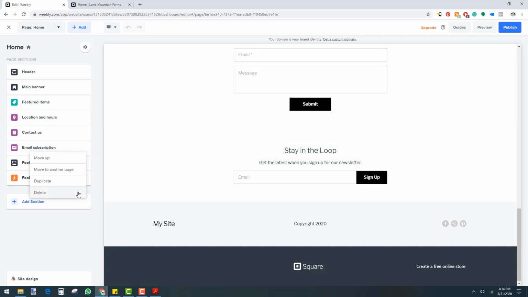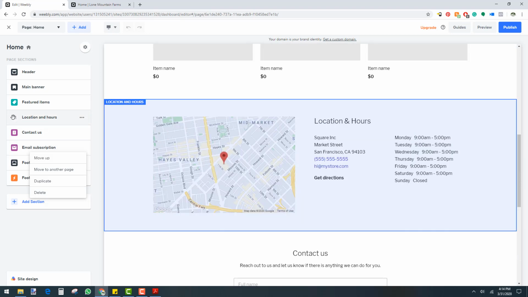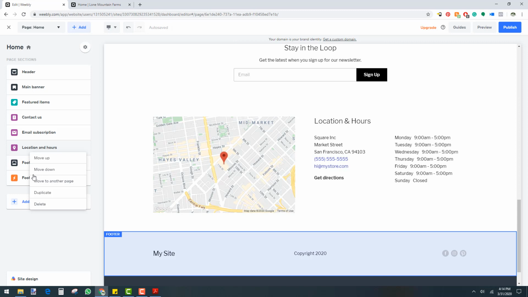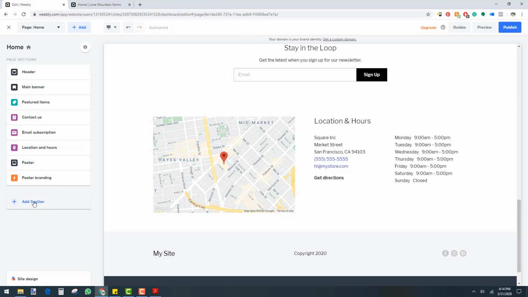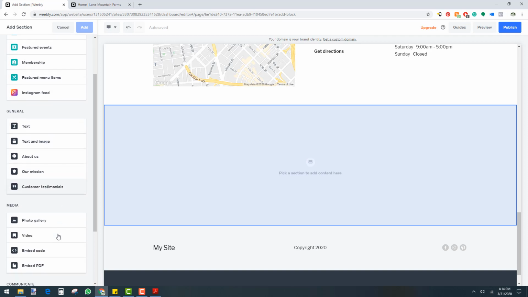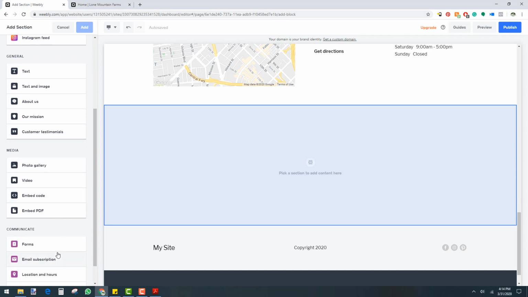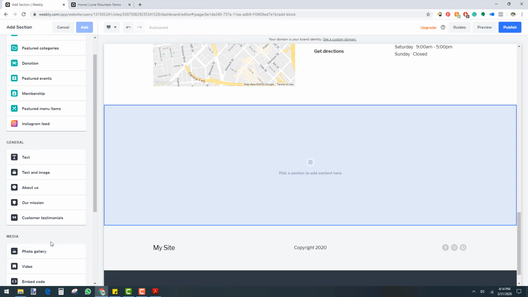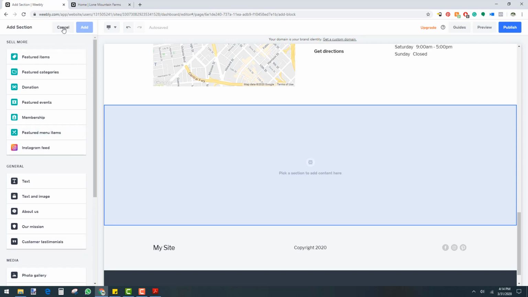You can duplicate it or you can delete it. So we can change maybe location, we'll put right down towards the bottom. We can also add sections. So they do enable us to add additional featured item sections, video, text, photo galleries, forms, and so forth. So you can make this pretty tailored to whatever you'd like to communicate there.